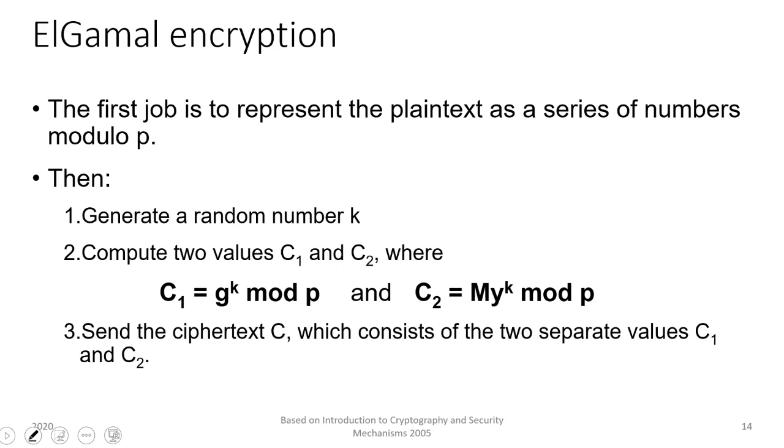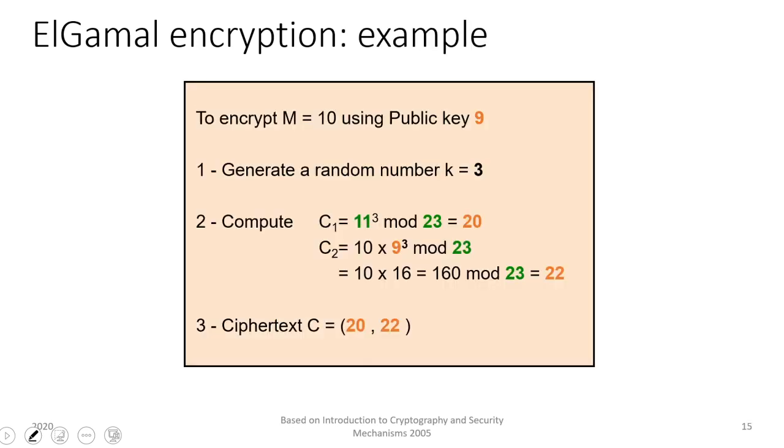When we think about encryption, we normally encrypt with the public key. If we have a plain text that we want to encrypt, we would encrypt it using this mechanism. Again, looking at an example, if our message is 10, that is the message we want to encrypt. The public key is something that we know.